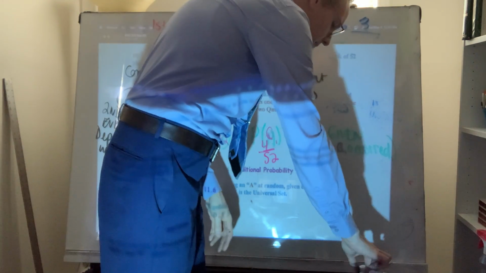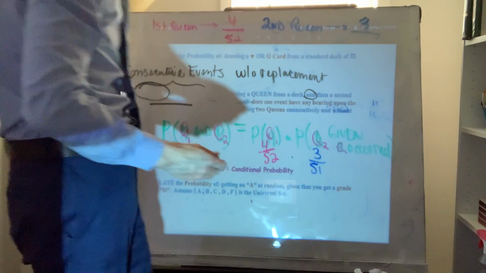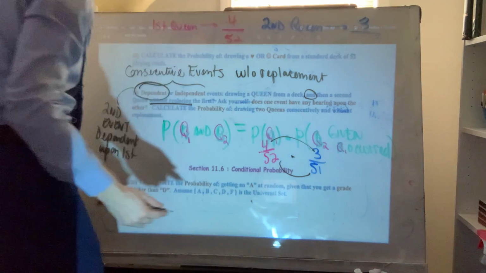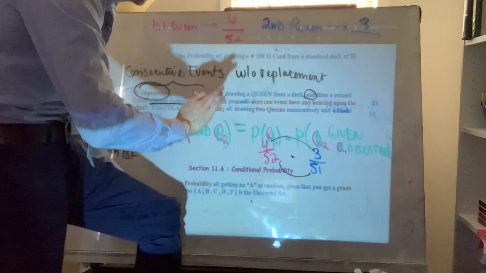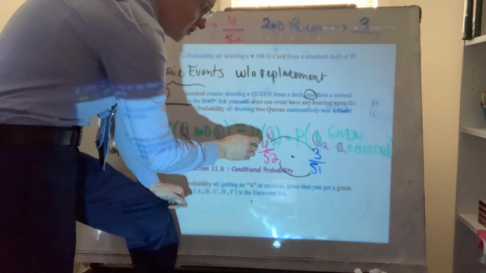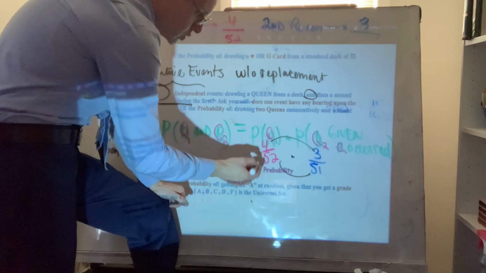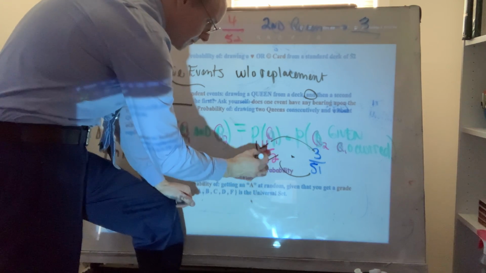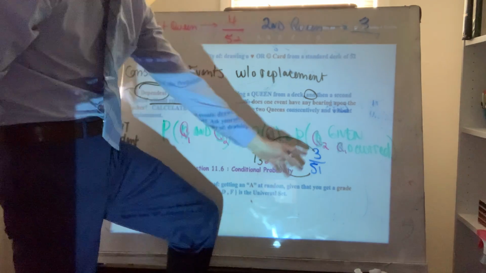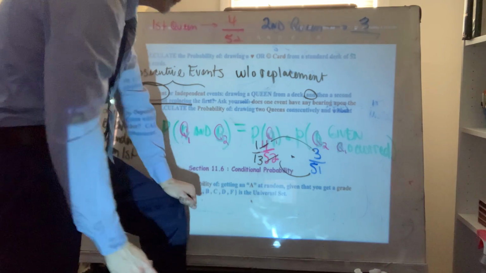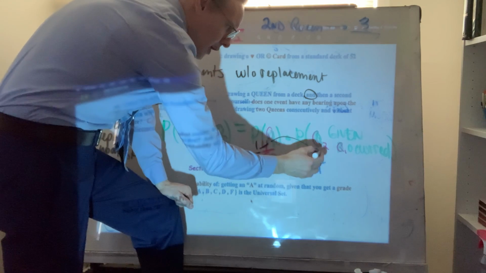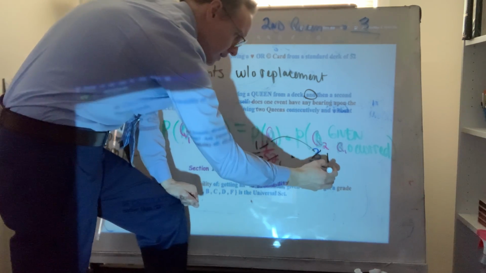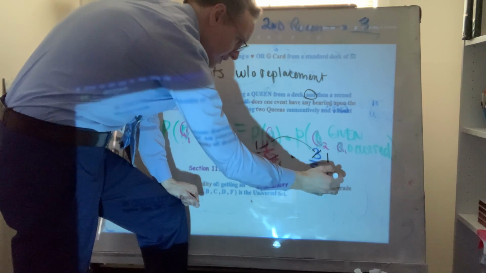This ends up being kind of a crummy fraction, because you could do a little bit of simplifying up front, or brute force top times top and bottom times bottom. I would try to simplify first, regardless of whether you're using a calculator or not. They're both divisible by 4 actually. 4 divided by itself is 1, 52 divided by 4 is 13. These are also simplifiable. They're both divisible by 3. 3 divided by itself is 1. 51 divided by 3 is 17.